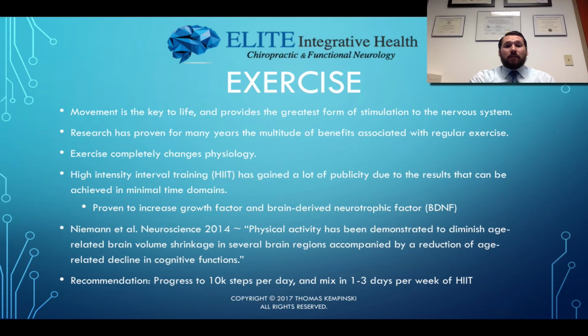Okay? And with HIIT training, they've shown that there's an increase in growth factor, which is going to help repair tissues, as well as brain-derived neurotrophic factor, which does the same thing just in the brain. Here's an article from the Journal of Neuroscience 2014, that said physical activity has been demonstrated to diminish age-related brain volume shrinkage in several brain regions, accompanied by a reduction of age-related decline in cognitive functions.